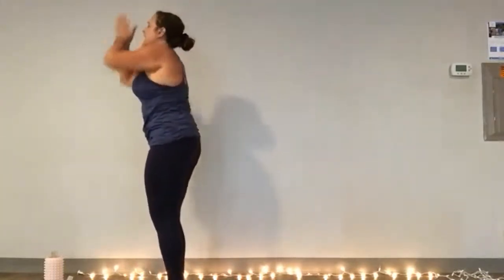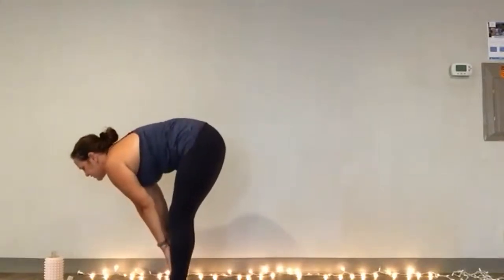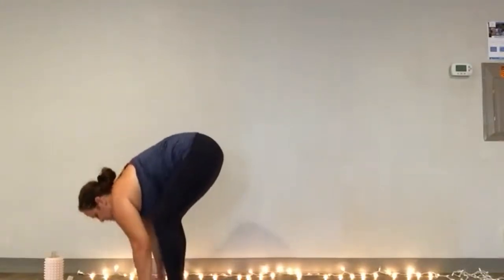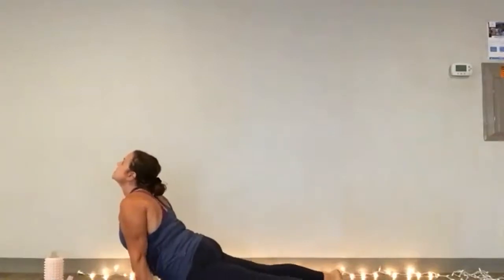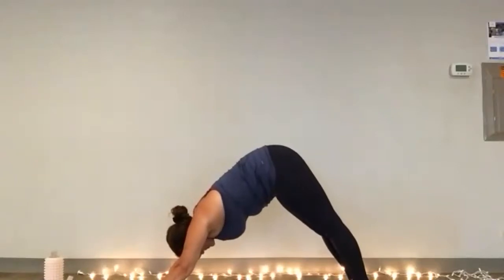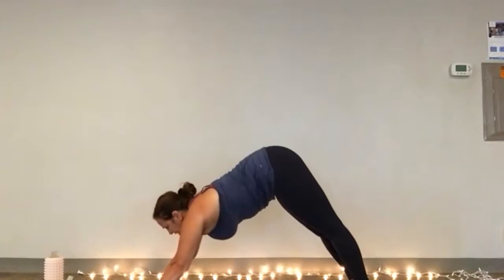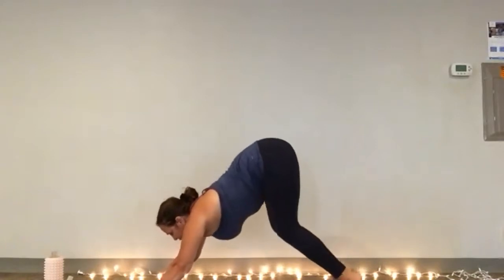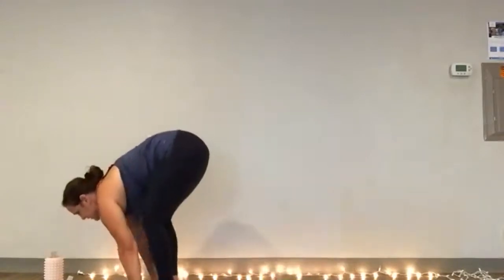Inhale, rise to mountain pose. Exhale, folding forward. Inhale, half lift. Exhale, plant hands, step or hop back, chaturanga. Inhale, up dog. Exhale, downward facing dog. The next inhale, gazing forward, bending your knees, rising up on your toes. Step or hop to the top of the mat.